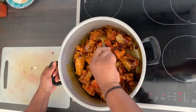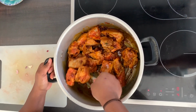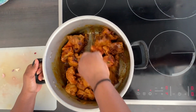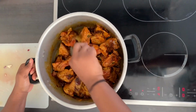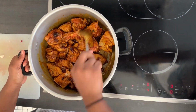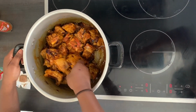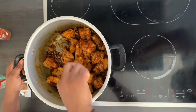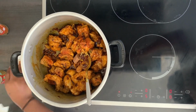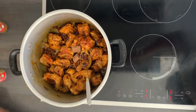You don't want to be having a burned sauce, because as you can see, nothing is burned over here. Everything is going on smoothly. You add it to brown. I'm gonna let it mix. Meat has turned a little bit brown. Like you can see, there is nothing red anymore in here. I'm gonna go ahead and add my 2 beef cubes. You're just gonna put them out there because we're gonna add some water, so they're gonna mingle themselves. Then I'm gonna add the leaves.